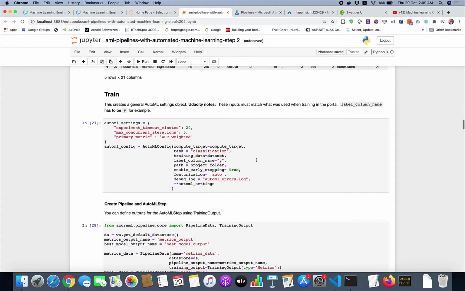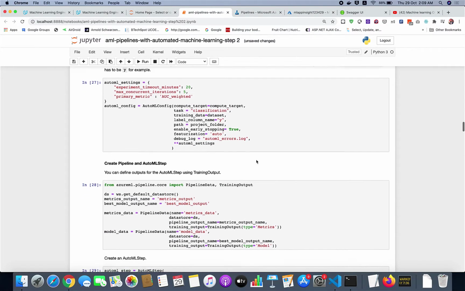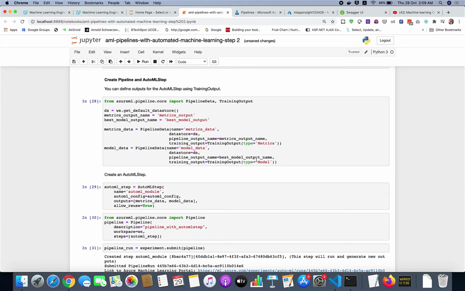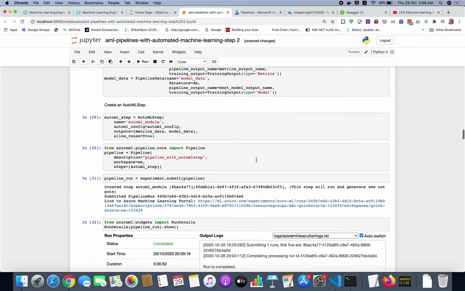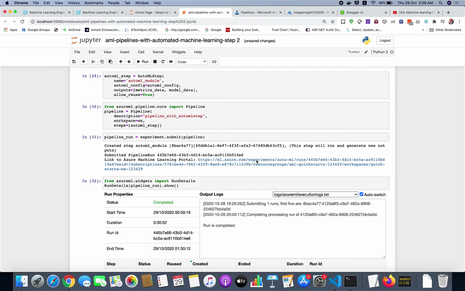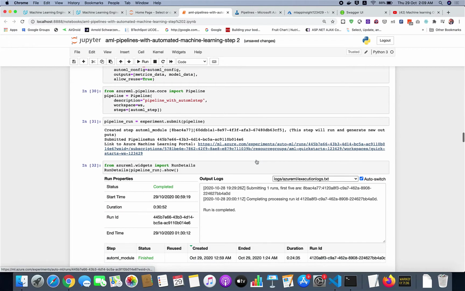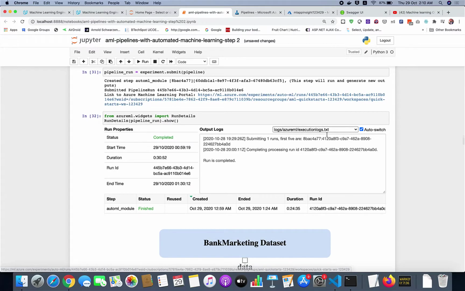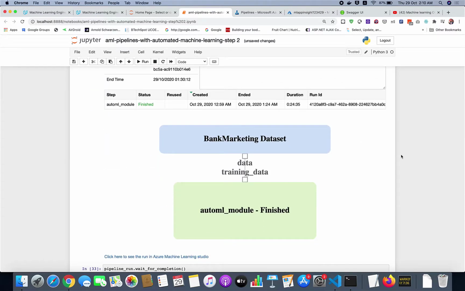Then you'll provide the settings for the training in AutoML, like what the timeout is and what the task is, which is classification in this case, and you can also give a log file for errors. And then you create a pipeline step for AutoML so that you can run this complete code in an automated fashion. As you can see, after creating a pipeline, you can see the logs of the pipeline. Here the status is completed because I am showing you after completing this project. And you can see the DAG of the pipeline.